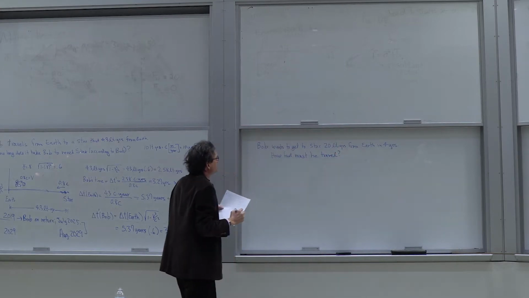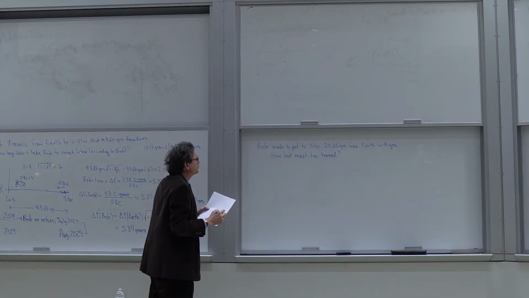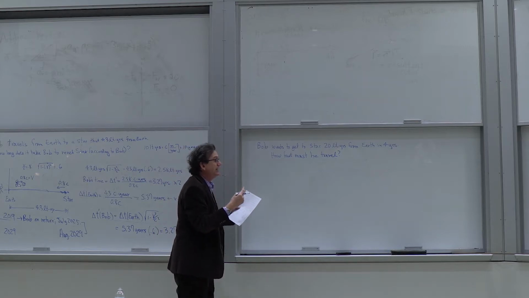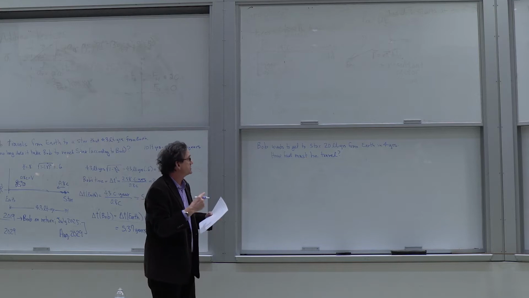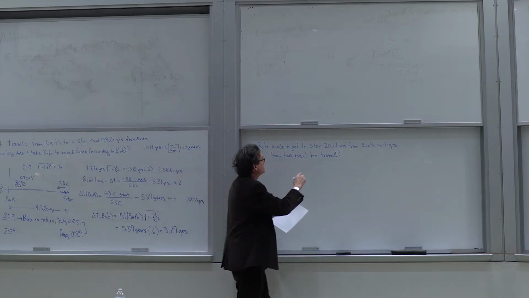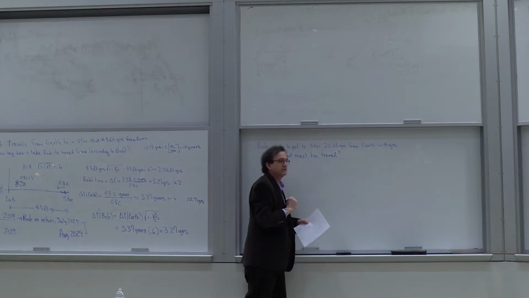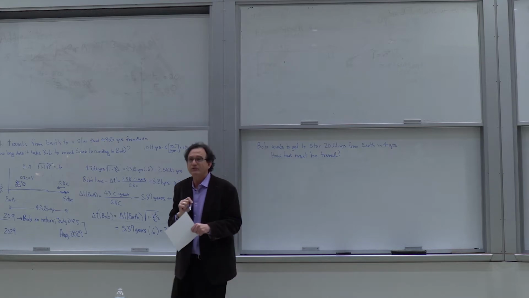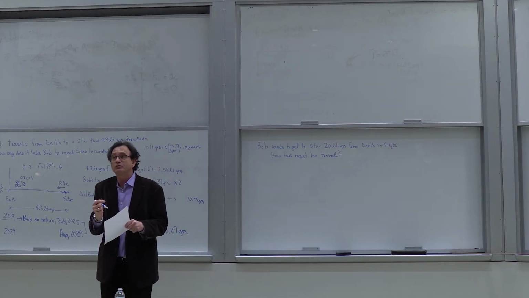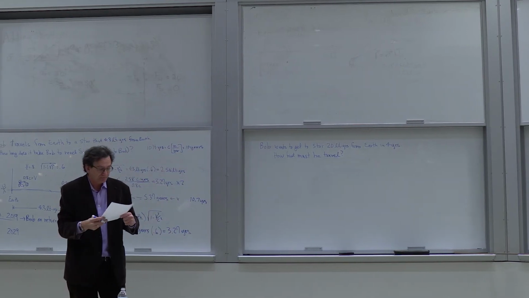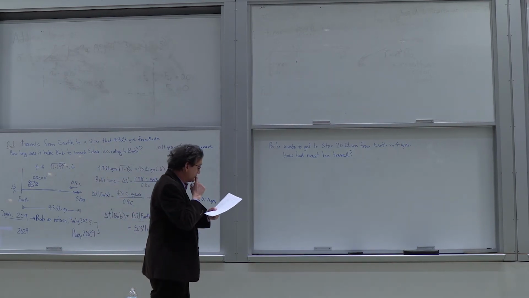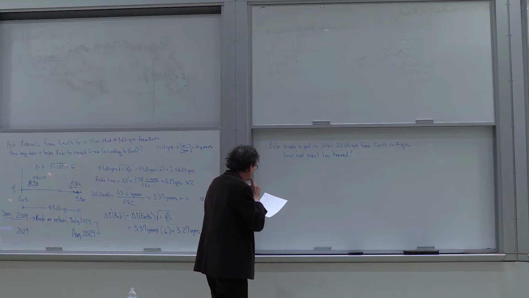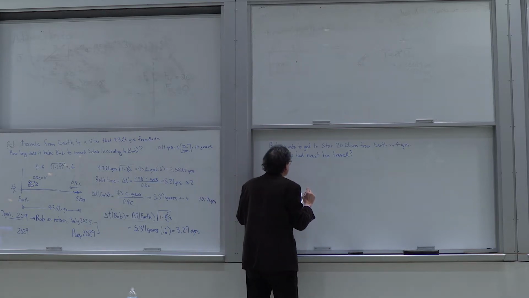How fast must he travel? Well, first of all, we know that in the Earth frame, this is not possible, because even if he was going at the speed of light, it would take him 20 years to get there. He can't do it before. So the only way he's going to be able to do it before is to contract his distance. So the first solution is Bob is going to have to figure out his contracted distance.